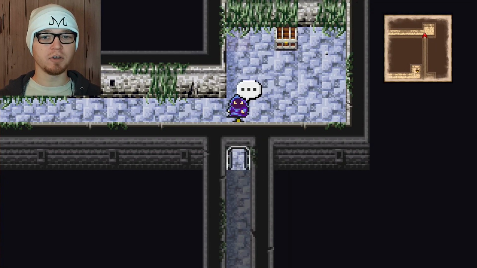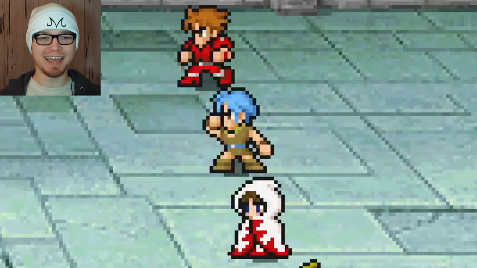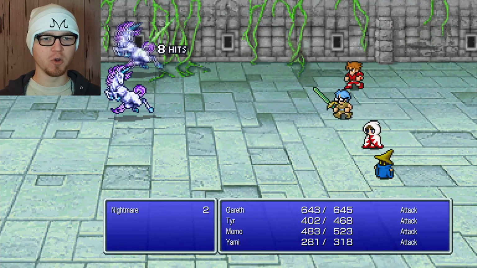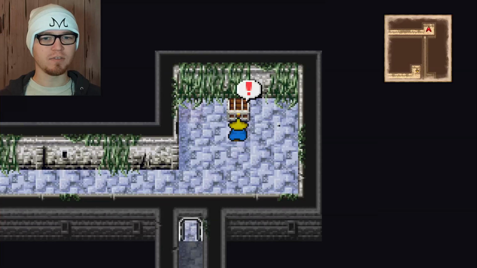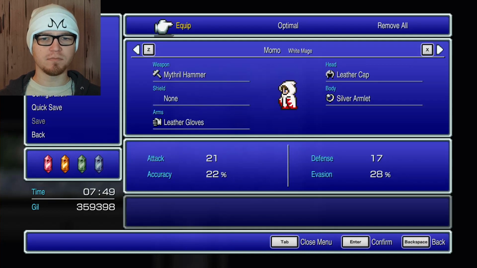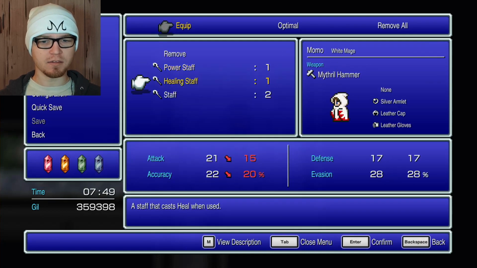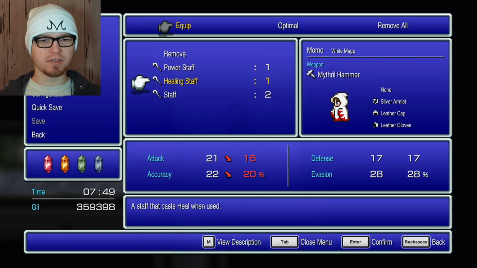Door! Oh no, it's a monster. Nightmare, but they're so pretty though. I like them. Did you just snort sunglasses onto my face? Gross, but also cool. And the chest, a healing staff. Is that a thing that I equip? It is. A staff that casts heal when used. Instead of attacking, you just heal all the time?